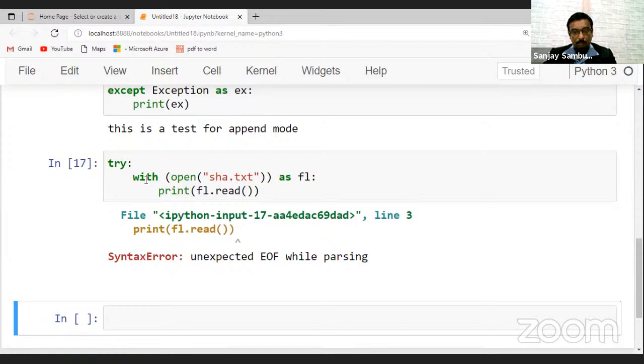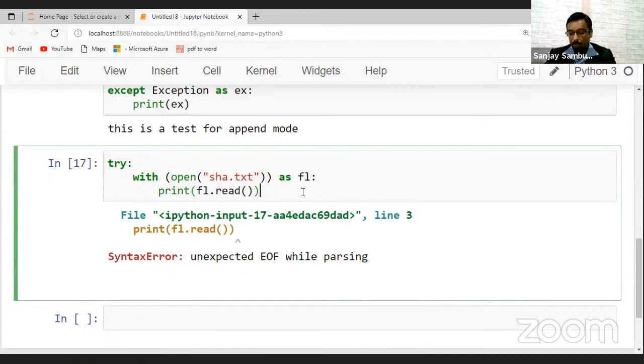Okay. So instead of this, I can use this as it is giving an error. Let me check where it's giving the error. So just give dot read line.